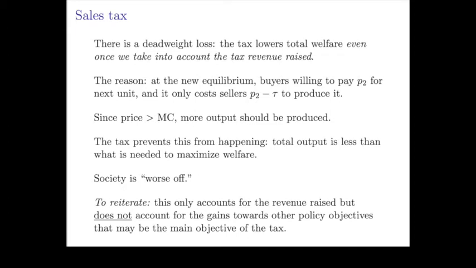Now, I should emphasize here that we're not taking into account other goals of the tax. For example, if you had a policy of taxing cigarettes because cigarettes are causing people to be unhealthy, and there was actually a gain to society from having people smoke fewer cigarettes, that's not accounted for here. But this is still giving you some way of measuring the welfare of the producers and the consumers. And so these losses have to be accounted for in the cost and benefit of a policy. And then you can add to that the benefit from whatever the reduction in consumption of this good is.